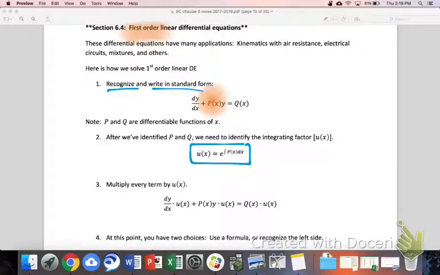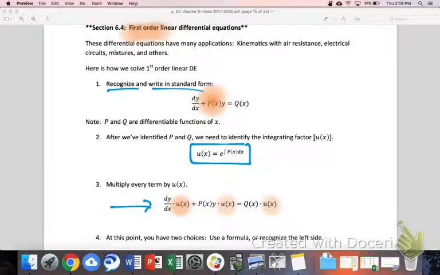Okay, so once we've done that, we are going to multiply every single term by that integrating factor. We're just going to distribute it throughout all three of the terms that we had at the beginning, and that would give us something like this. You see first term got multiplied by our integrating factor, second term, third term, they all got multiplied by that integrating factor, which is a very strategic expression that will allow this to work.